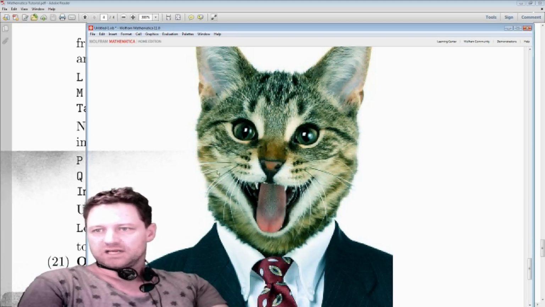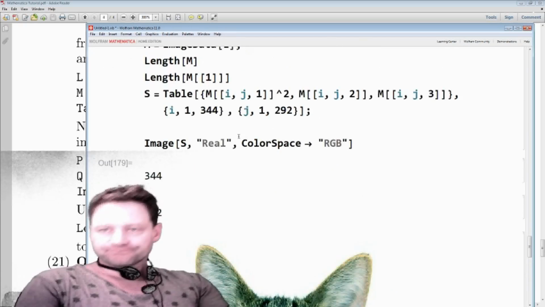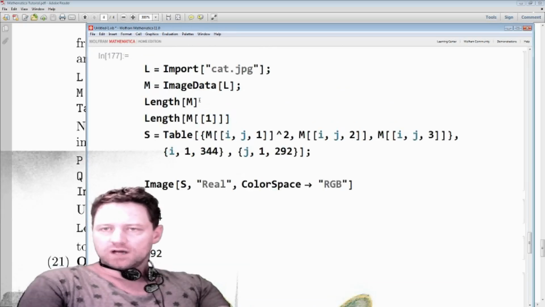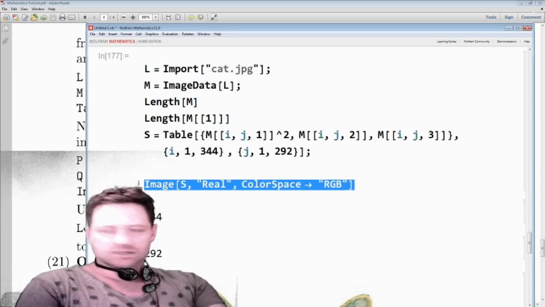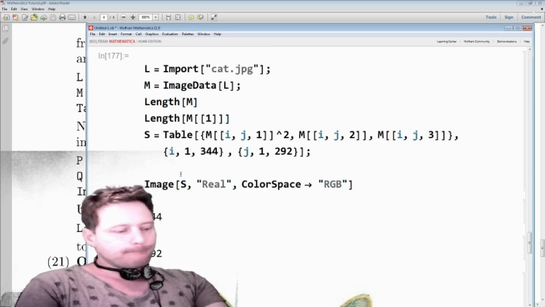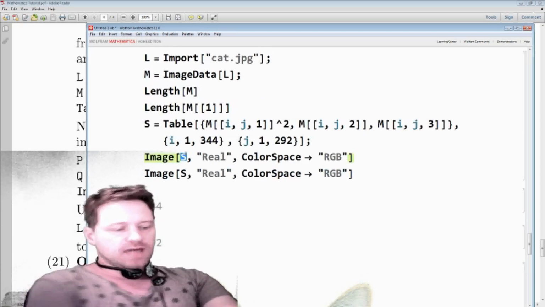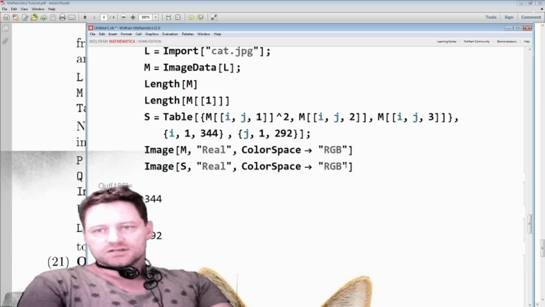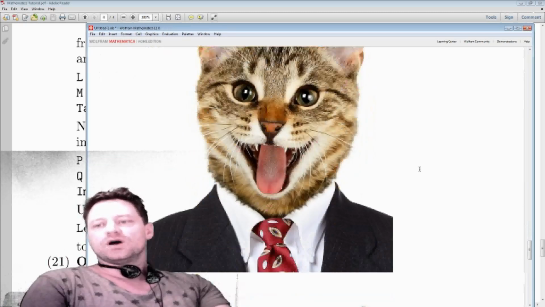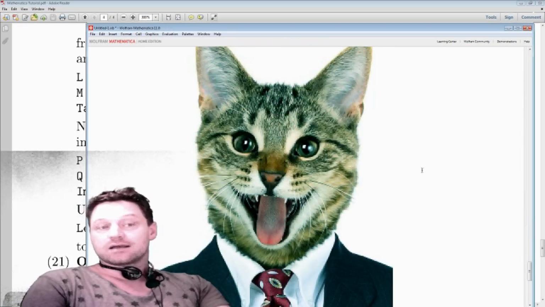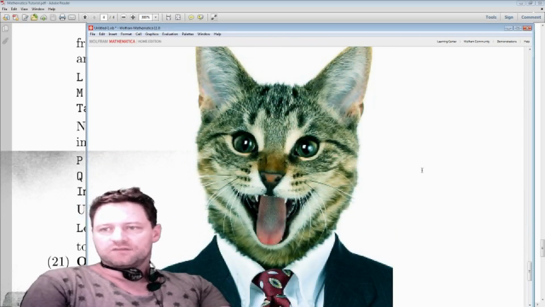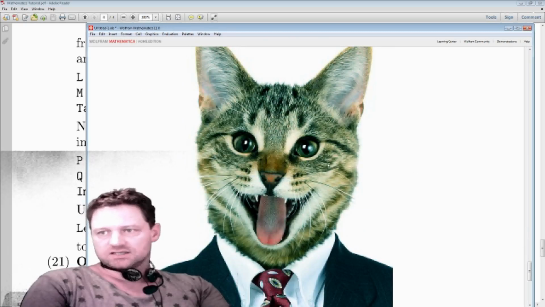It looks a little bit greener in the face to me. Should we compare? What was the original one? It was M. So if we just copy this, change this to an M, okay, there's the original one, and then here is the one that we've fiddled with. So this one we have fiddled with the red component of the data and made it a bit less red.